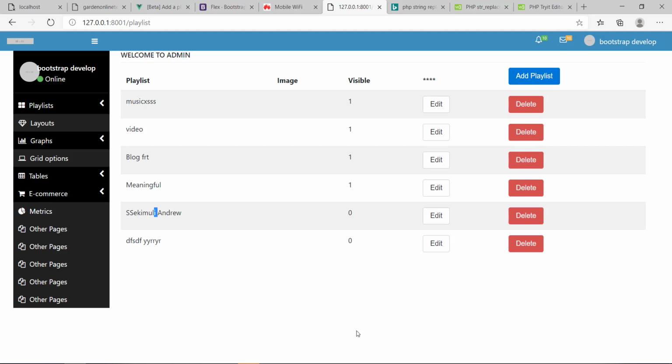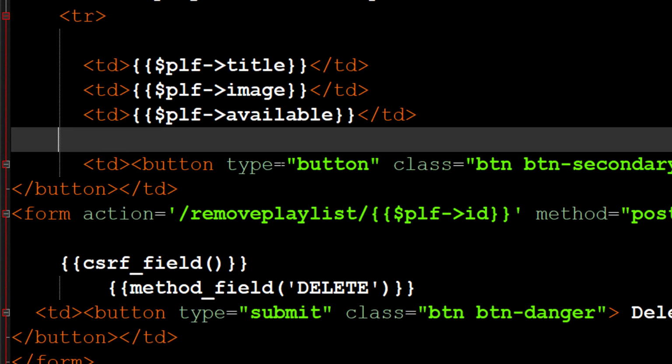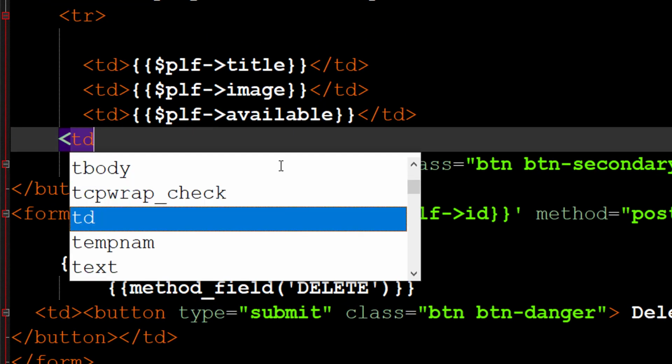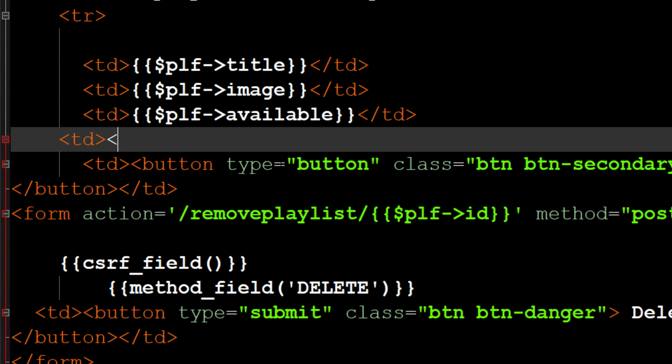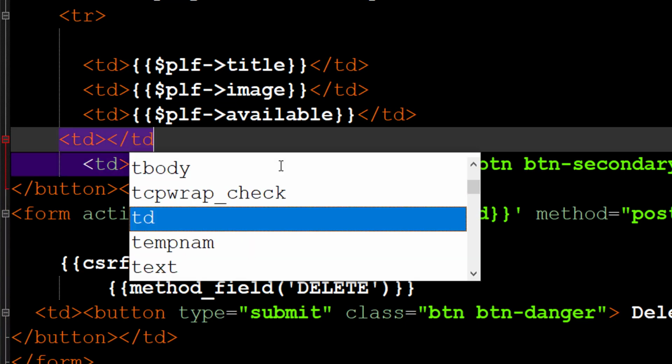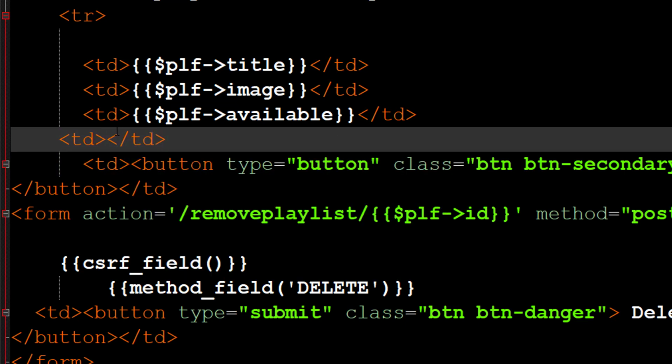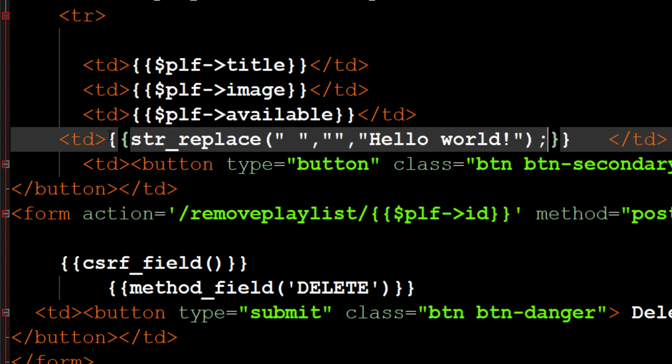All right, so I'm going to create another simple table so that we first view it here. I'm going to press a data part so that we first view it here, and then I can go ahead and work it out. I'm going to create a TD, and then I close the TD. So, table data tag. I'm going to place it in blade files. So that is blade, and then I paste it.